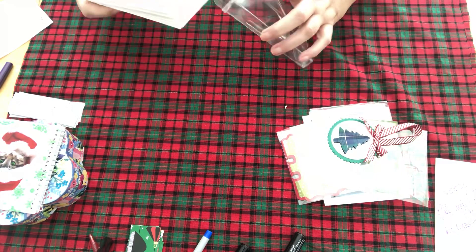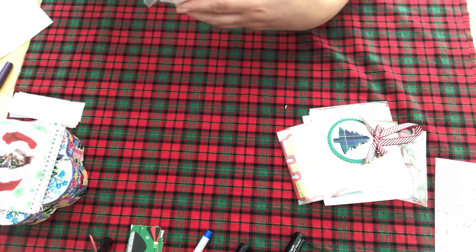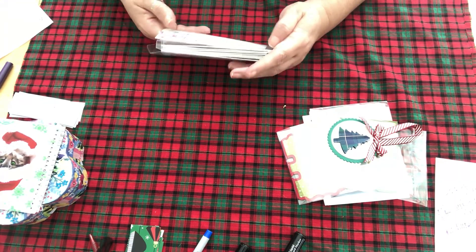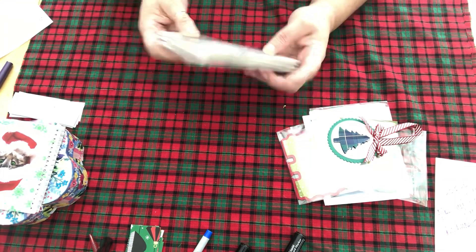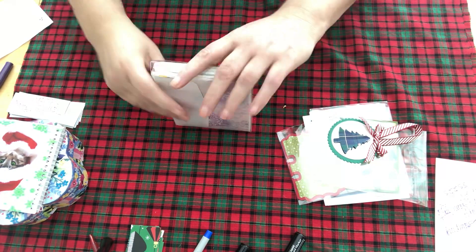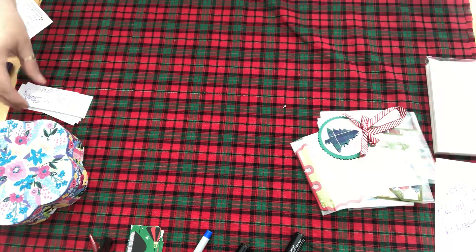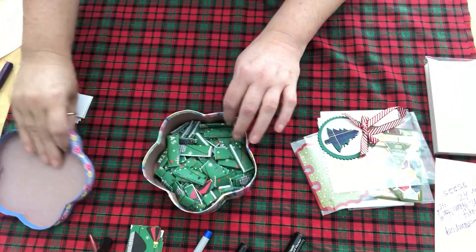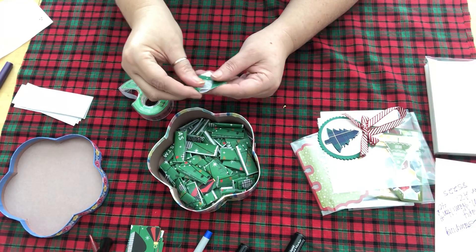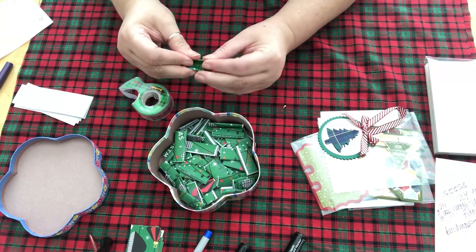I'm like in awe right now, in shock. And then you sent this pretty box to put it all in — this is so nice. Thank you so much, Tammy! So your entry is right here. I'm putting this over here — and there is Tammy Stamping Therapy right here. Thank you so much for entering, and I'm so glad I'm getting to know you. You are a card maker!